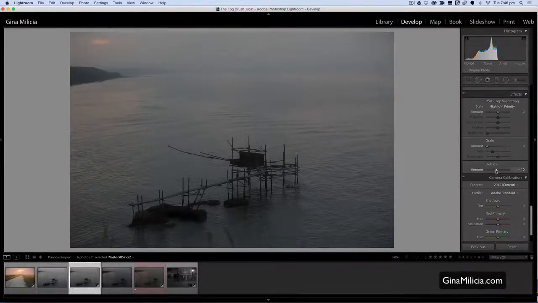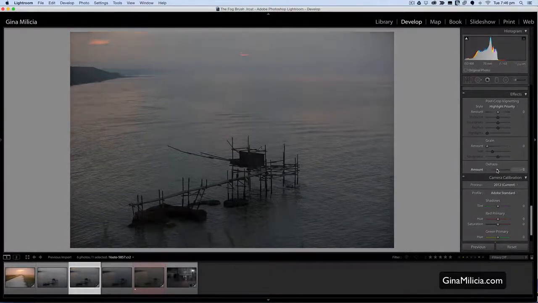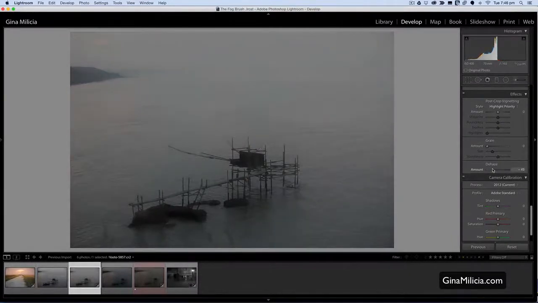So if I use the dehaze slider, what it does is it's adding contrast, and it actually brings back detail, which is really handy if you're ever shooting landscapes and you don't want the haze, or it might be foggy and you didn't want that, or you want to bring more detail. The really cool thing about this slider is if you go the other way, it adds haze, so you can add a foggy look to your images.